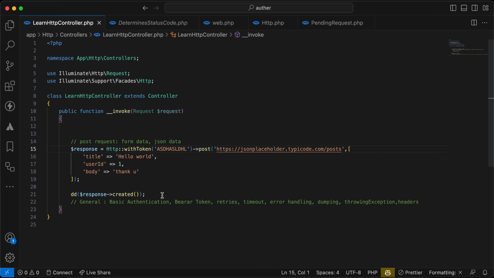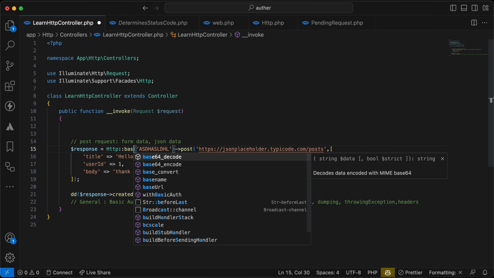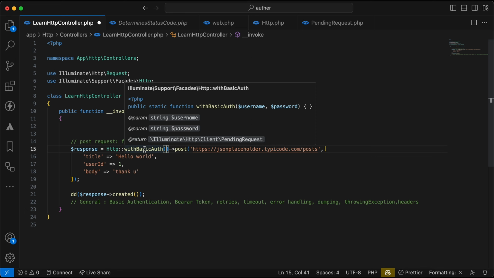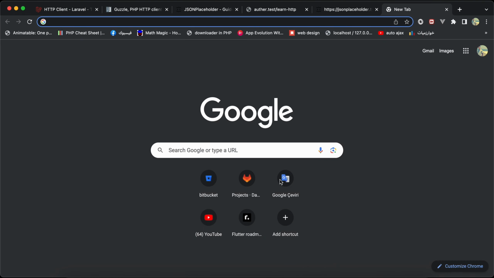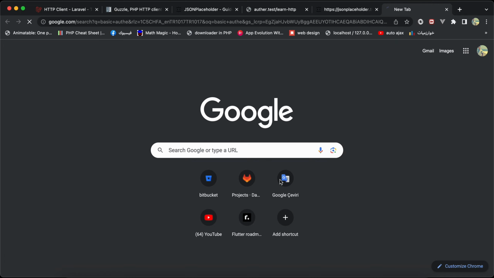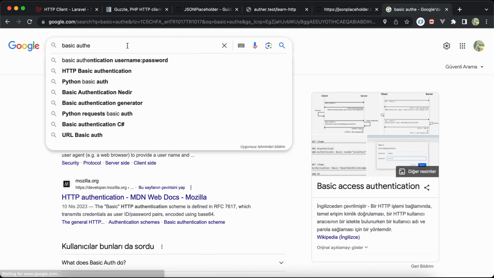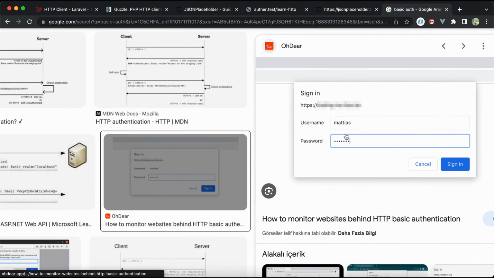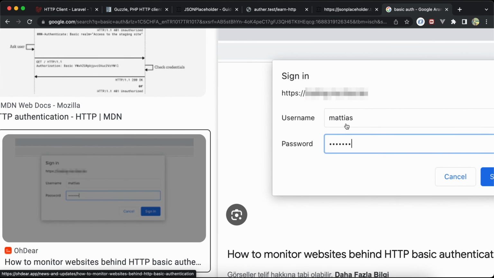Also, some APIs require basic authentication by using a username and password directly. So we can say with basic authentication, and it takes the parameters of username and password. If you don't know what basic auth is, it's a prompt, actually, for authentication. Yes, as we can see, sometimes when you open some sites, it requires authenticating in a prompt.